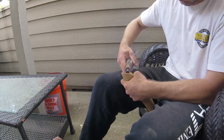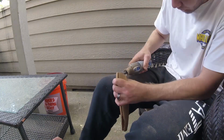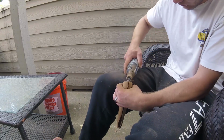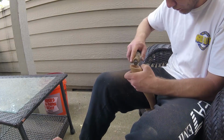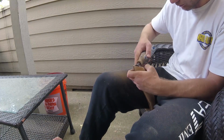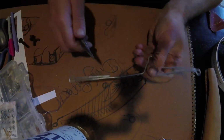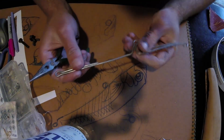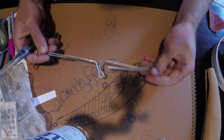This is pretty good wood to work with as well. By grinding it out with the Dremel and then hand sanding it later on, it was done a lot quicker than I expected. Again, with this, you want to make sure the cup is symmetrical. If you have a cup that's shallower on one side than the other, your lure is not going to swim straight. So after all that's done, we're making the wire here.